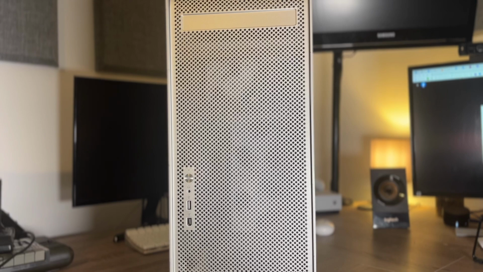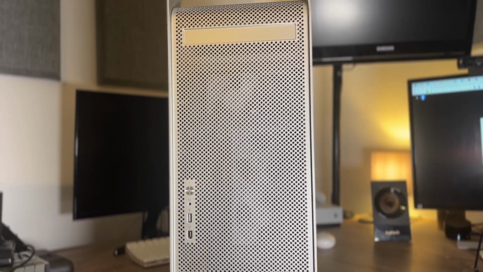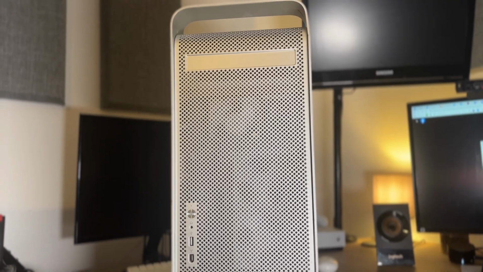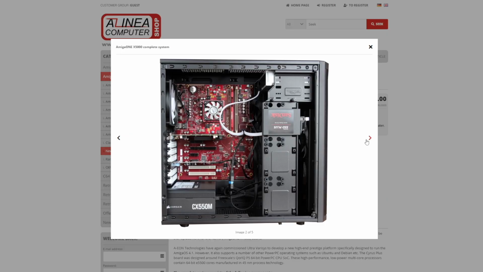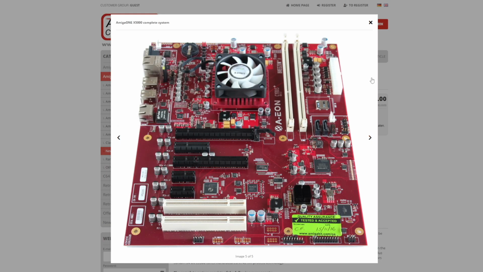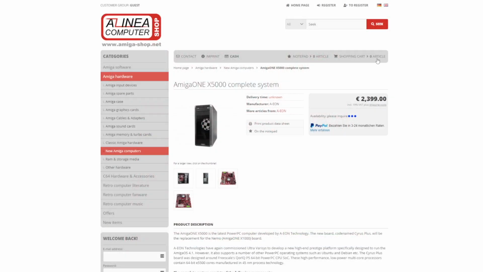And there is a full list of which Mac models MorphOS supports on the website, or if you don't want to get used hardware, if you want to buy a new machine, MorphOS also supports new PowerPC machines like the mighty X5000, although this will set you back over €2,000. You know, these small run custom machines like this, they're not cheap to make.